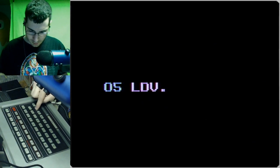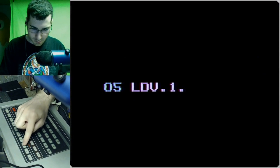LDV.1.27. 7. Out.1. Nothing like typing things and not actually knowing what I'm doing. Basically, we are inputting the first letter, reading the first dot, putting the dot on the screen, second letter, put the second dot. Yeah, we're taking input right now. This is what this part is doing for the word guessing game.